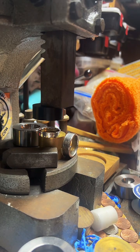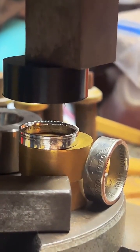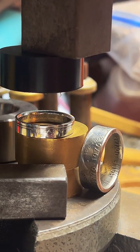Okay, so that one is the Sacagawea dollar. It's made with an alloy of about 5 different metals. And at this point, I don't offer that one because I'm afraid someone's going to be allergic to one of the metals in there. And it's really hard to disclose that before someone buys it. So far I haven't sold those. I stick to copper clad, 90% silver, 40% silver, fine silver, and gold.